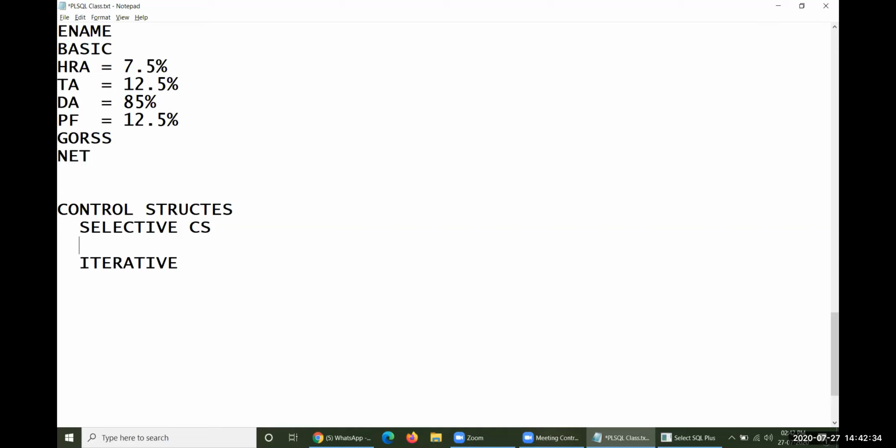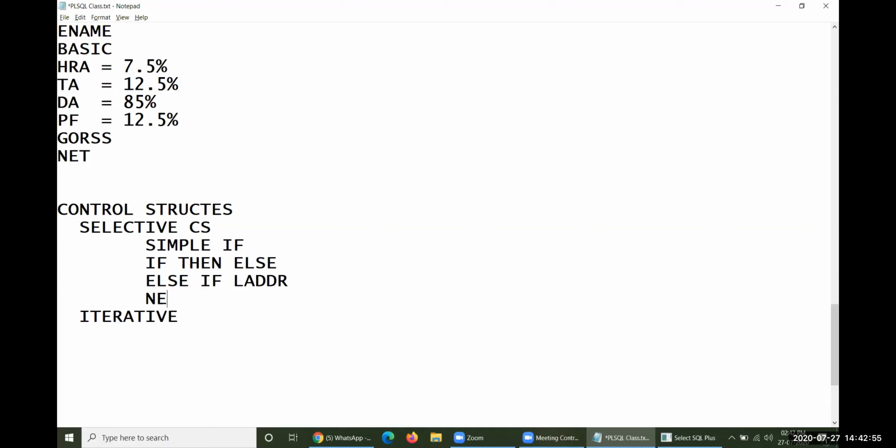Look at this, how this could be. Selective control structures will be simple, as we have already learned everything in our previous languages. So if, then else, then followed by else if ladder, then nested if, then followed by case. These are different kinds of things which are available with us.